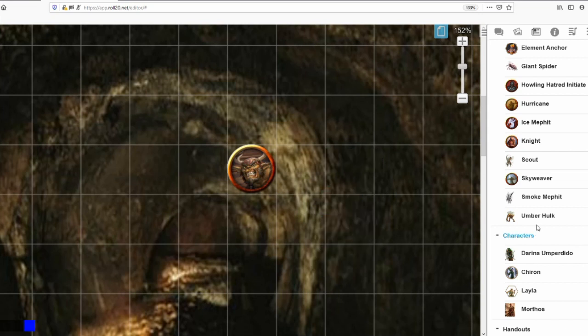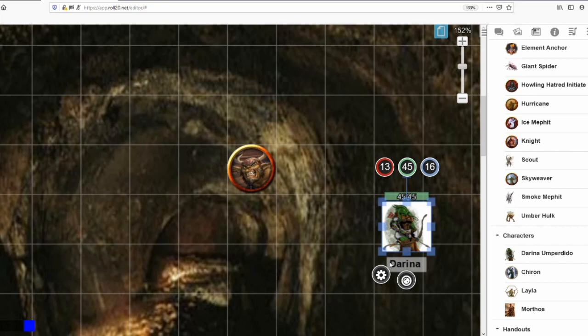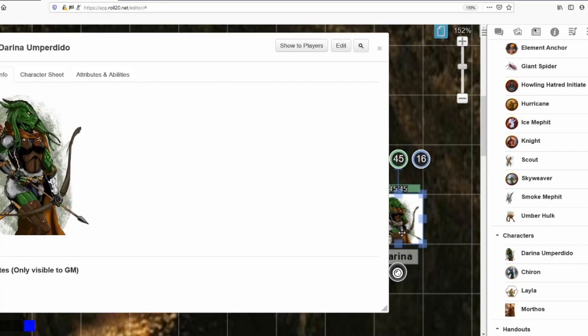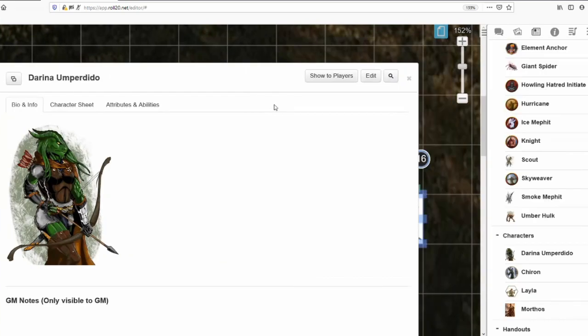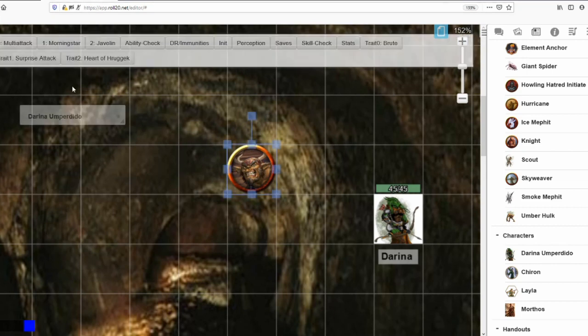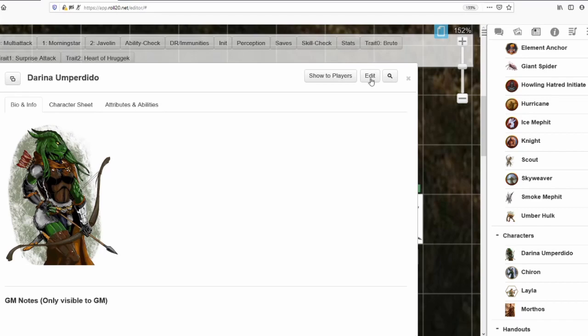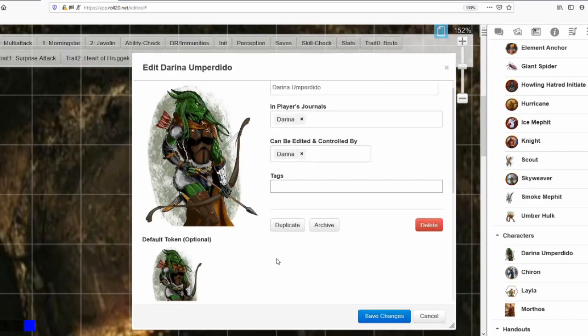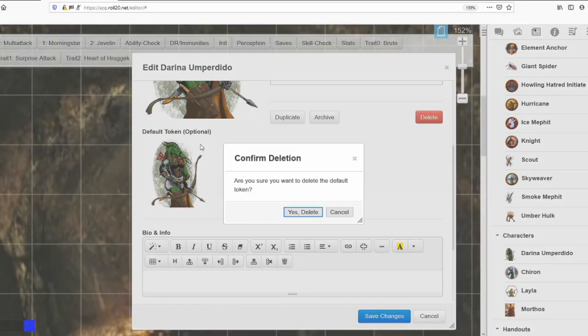Now if I get rid of it, or go to another page and bring it back out, it's set up and everyone can see it. So that's very important you do that. Now if I did it wrong, you have to make sure you have the right token selected, because let's say I had this token selected. Get out of my way, man, really? There we go. That's just one of those convenient bars. I don't even know how people set that up, but it's pretty cool. And I use that token instead. Take this one off.